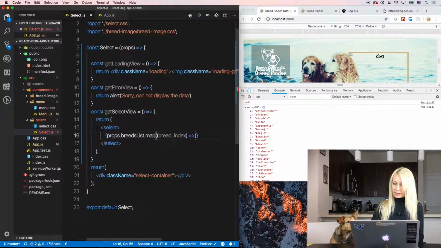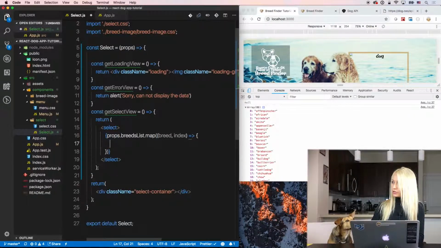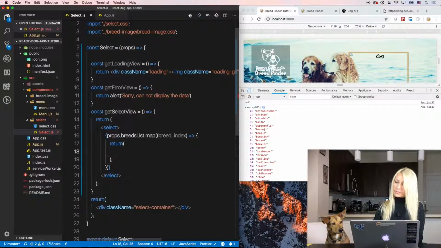we're gonna write an arrow function here and return option.